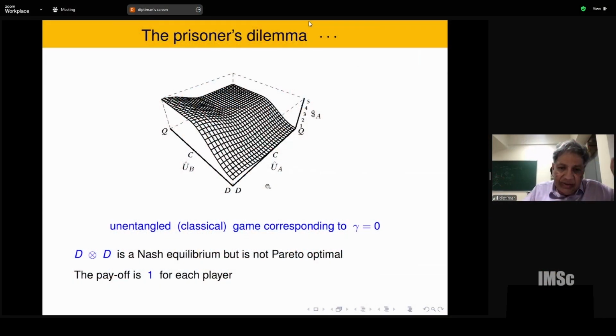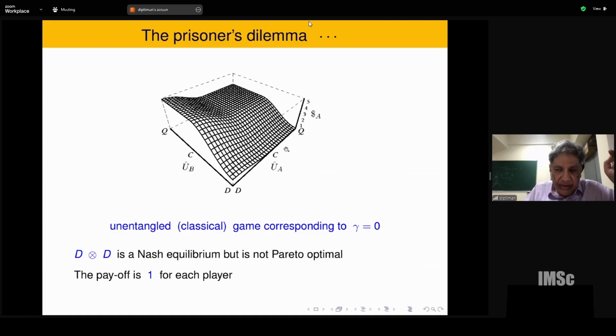So this is just showing one half of the picture. This is just the picture for player A, and there is a different picture for the payoff of player B. Now, if you just look at player A, then you recover the classical payoff table. So, for example, if they both used strategy D, they would each get 1 point. If they both used C, then I guess one of them will get 5 and the other one will get 0 and so on.